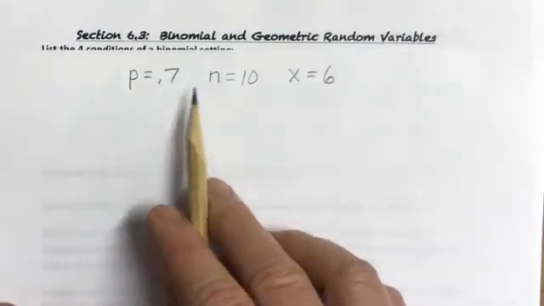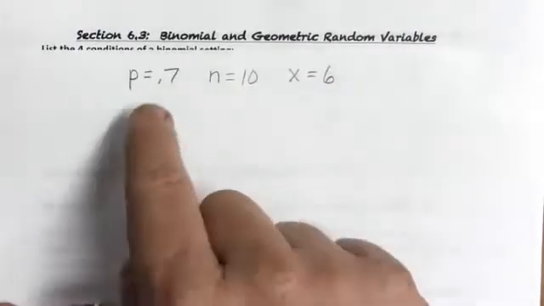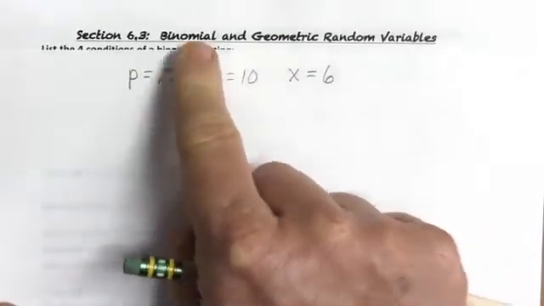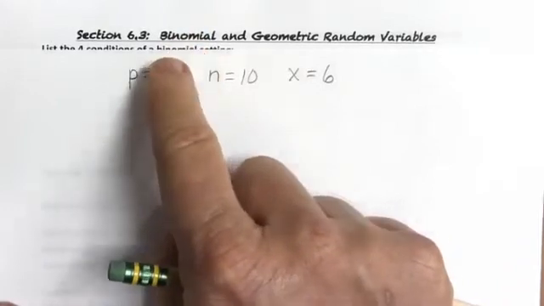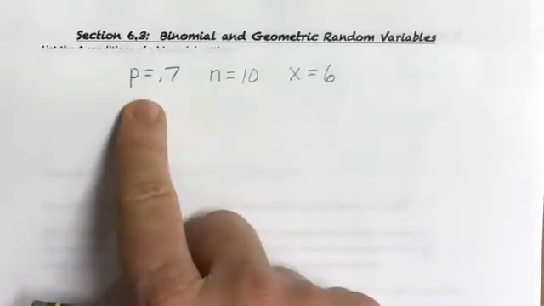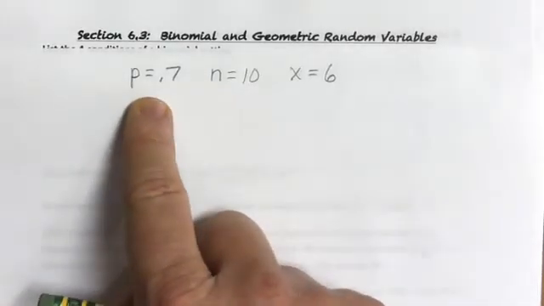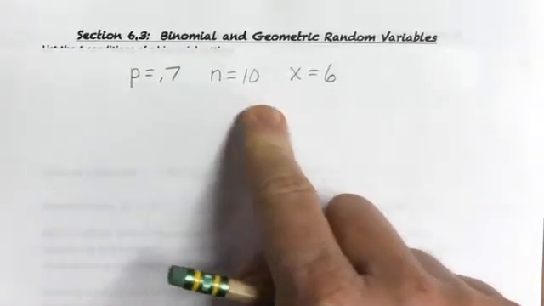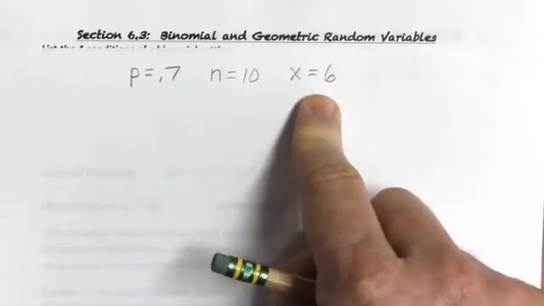So when it gives you these 3 numbers, a proportion, a fixed number of trials, and then a number of successes, that is a binomial situation in essence. Or, it could be any sort of defining success. It could say, when someone shoots free throws, there's a 70% chance they'll make the free throws. Then they shoot 10 free throws. What's the probability they'll make exactly 6?